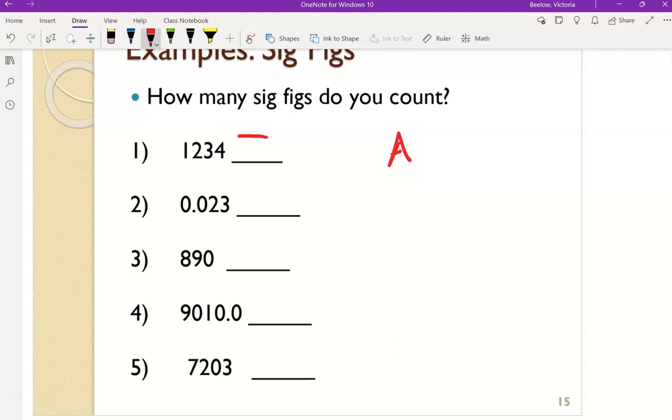So if I'm moving towards this number, the first number I come across that is not a 0 is the 4. So I'm going to count that as a significant number, and this as significant. I'm just going to do this to count how many significant figures. So this is 4 significant figures, because again, the first number I came across that was not a 0 was this 4 here, so I count that as significant and everything else after it as significant. So this has 4 significant figures.